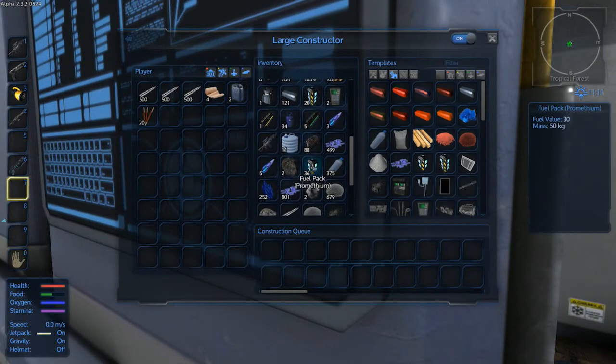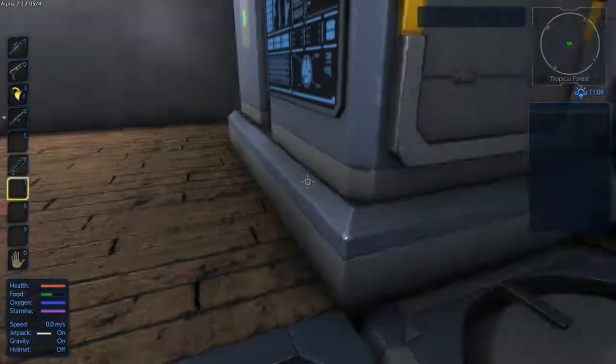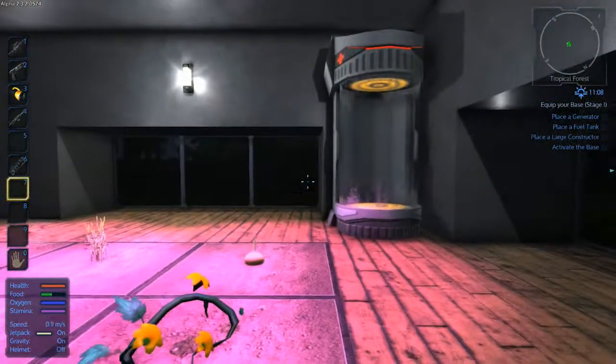I need to put power in this thing. Here we go. There we go. Nice and stocked up. Alright, so a lot has happened. I have done some stuff.